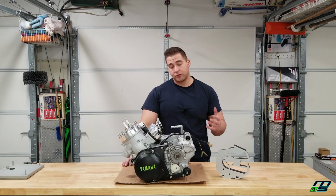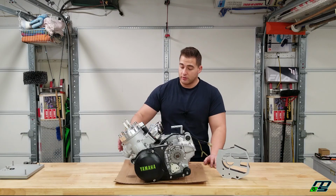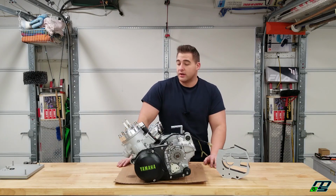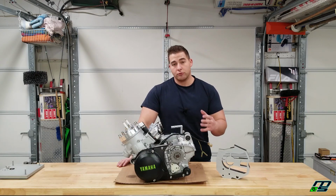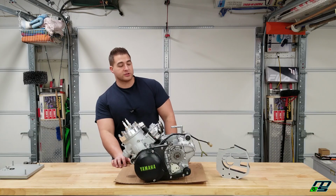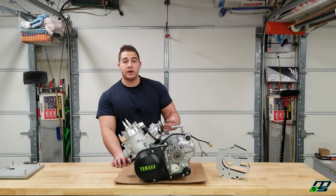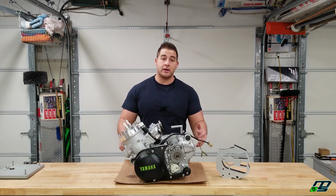But like I said, I'm really happy with the way that this motor turned out. And it's just a beautiful motor. So what I'm going to do is I want to throw the pipes on and the carbs and everything and give you guys a really cool picture, and we'll do a couple cinematics showing you what this motor looks like before we throw it in the frame. So coming up next, we're going to be pulling up the Banshee frame, getting that thing ready, and then we're going to be throwing the motor in and firing this baby up.